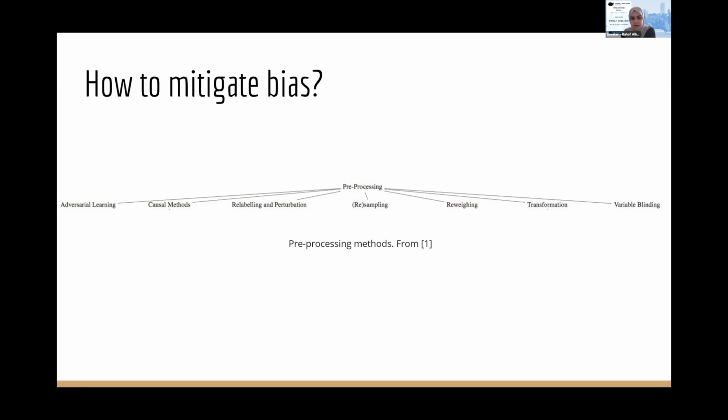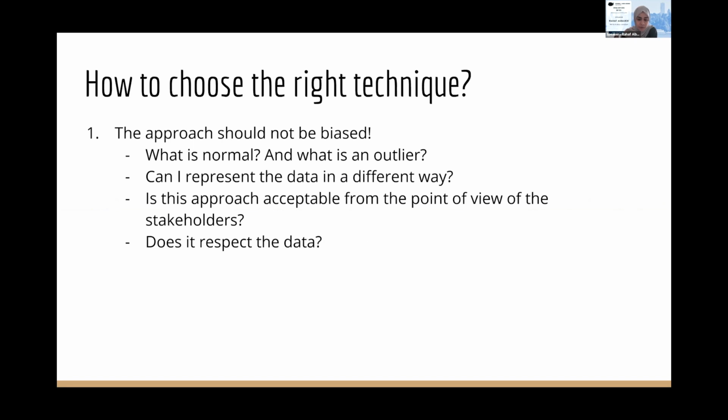However, it's not that helpful to look only at these, because simply you can look at different fields and see that it can be helpful for you to use a technique in mitigating bias, although it's not a bias technique. So how do you choose the right technique for yourself? How do you browse the different techniques that people use to increase the robustness and know that it is the right technique for your solution?